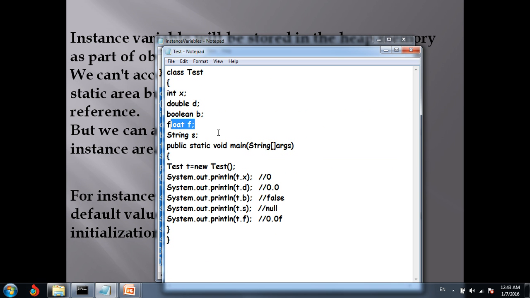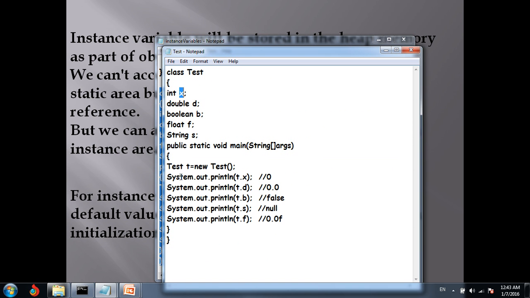These are instance variables because they are not inside any method body, not inside any block, static or non-static, and not inside any constructor. Now we have the static main method, and because we are in a static context, we have to create an object, and after creating the object we have to access the instance variable using the reference variable. So t.x is going to give us access to x.